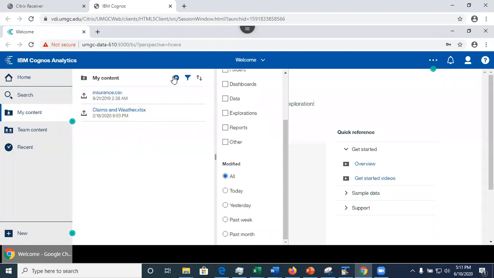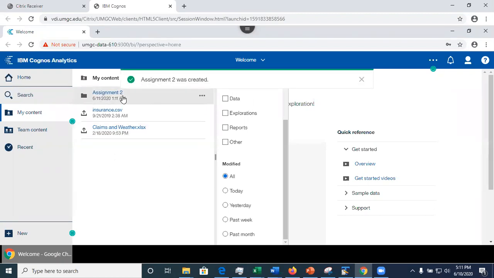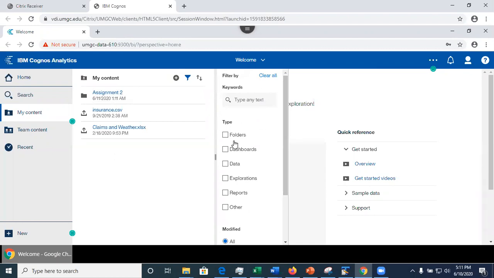What you could also do is create subfolders. You click on new, then you create folder, and then suppose I want to name it Assignment 2. Then I can put all of my files for assignment 2 into the assignment 2 folder. So you can do that. And even here, see this type, I can see just the folder. If I select just the data, I don't see the folder anymore. Because when you have a lot of files, it's easier to get yourself organized like this.